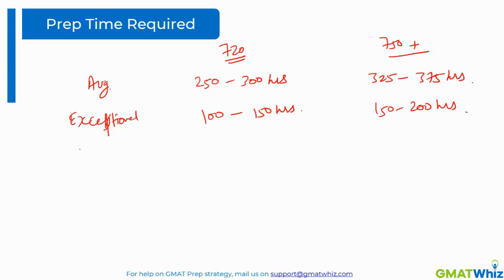Now, if you're below average or generally weak, this timeline could be looking something like 300 to 400 hours. This timeline could be looking like 400 to 500 hours for you. So the effort will definitely depend on how quickly you learn things. Again, when I say weak, exceptional, average, all these are subjective things. It's not easy to say. For example, I never scored a 95 plus in quant in 10th or 12th, or even an 80 plus in the English language. So I was an average student in that regard, but I was an exceptional student when it comes to logical understanding. So it is very important for you to understand what kind of student you are, and then you can work backwards from there.